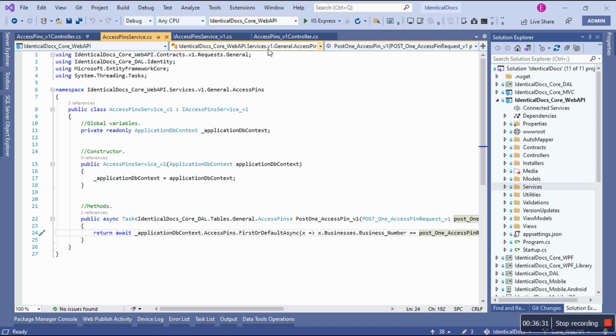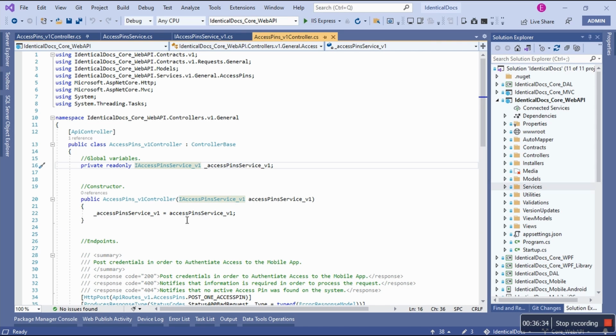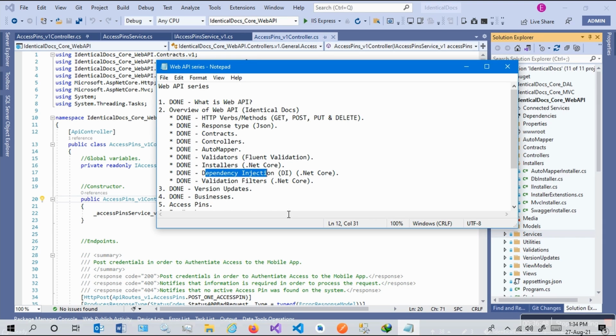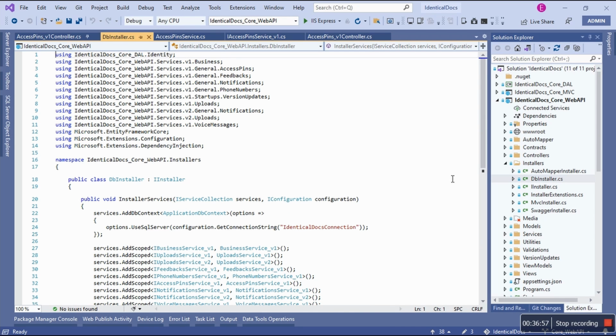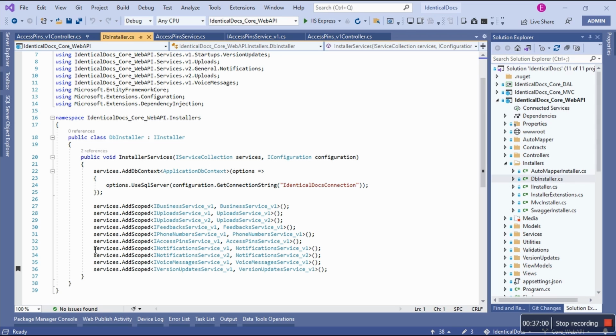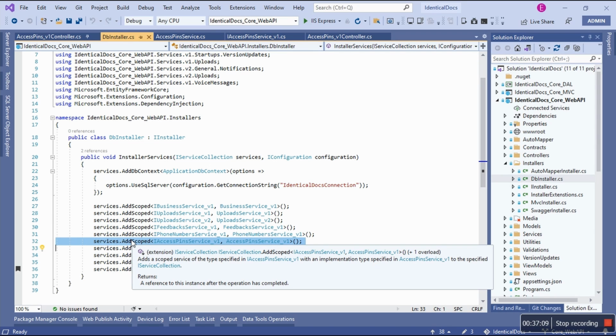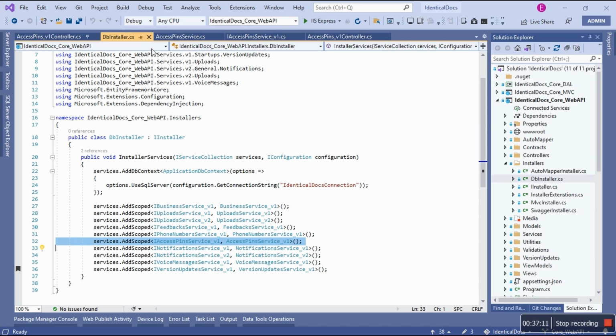Now these are the services, so how do we make use of that? This way we have the instance of that service, and then we use constructor injection to inject it. There we go. So we're asking, but where did we register this? Good question. We're going to go to Installers. We did cover installers in our video. Please watch this video called Installers, how I broke everything down into installers. So in the DB installer, this is where we get to register those services. And here they are. AccessPin, and then this is going to be the implementation of that interface. And it is the scoped version. Okay. So now you know.